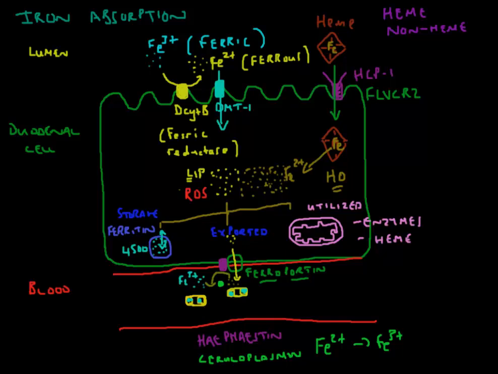Now we get to the very last component, but probably the most important component of iron absorption. This is how is iron absorption controlled. The big issue is that iron absorption is almost completely controlled at the level of ferroportin here.